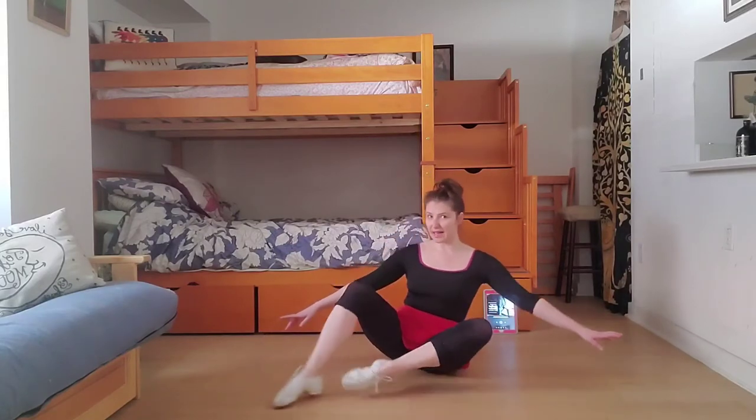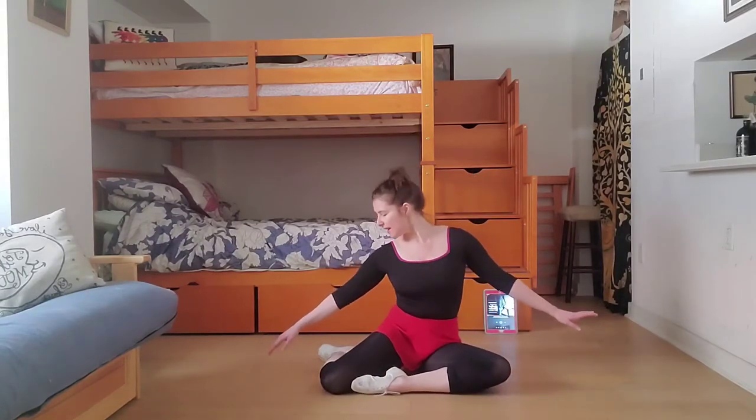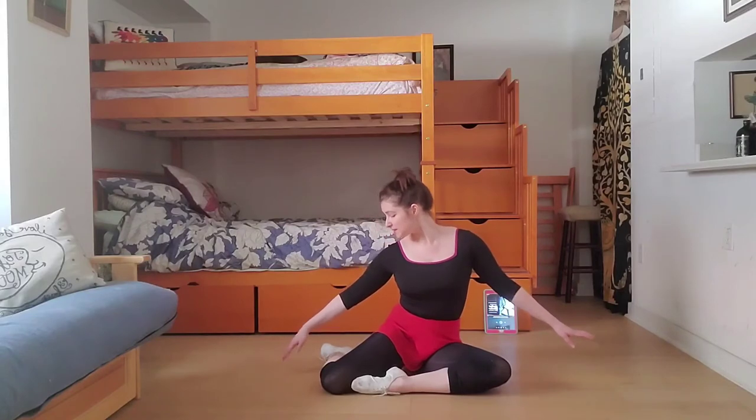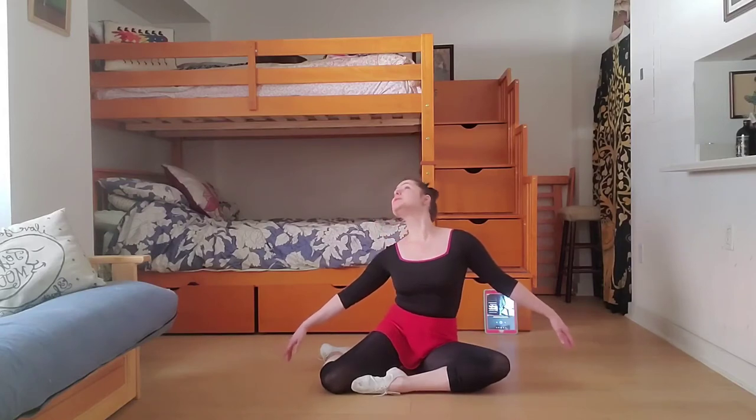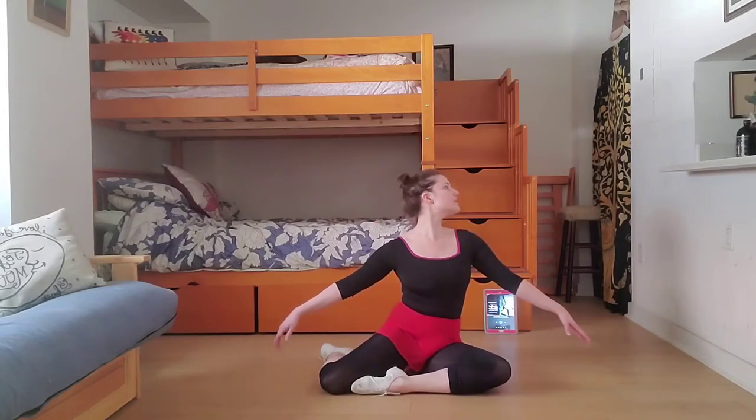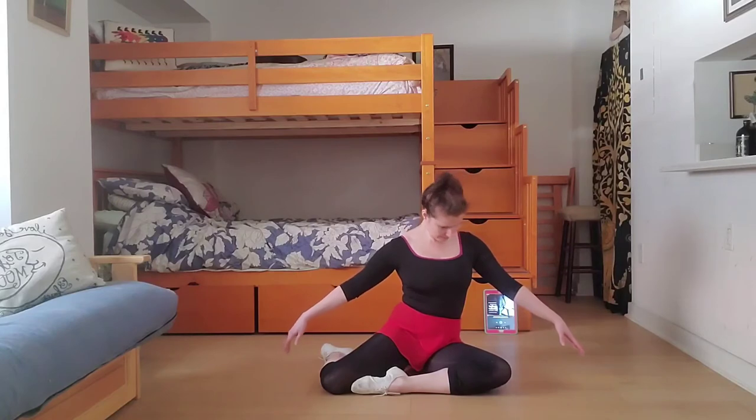Crisscross applesauce. Now take your mermaid tail to the other side that you have not done yet, and look down at your mermaid tail. Say hello, mermaid tail. Hello, mermaid tail. You're looking nice and shiny today, mermaid tail. Thank you for being a beautiful mermaid tail for me. Look up to the ceiling, over to the other side, and come down through the center.